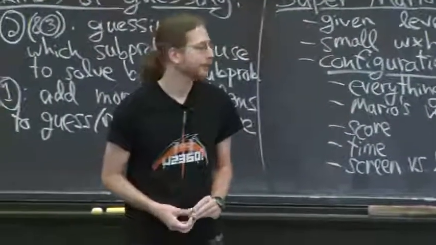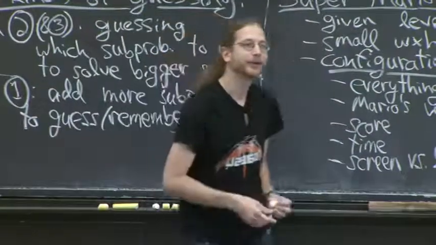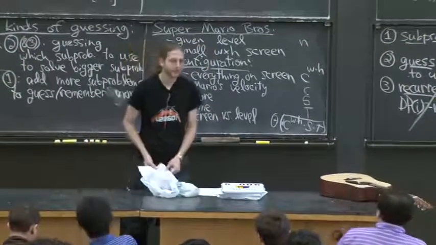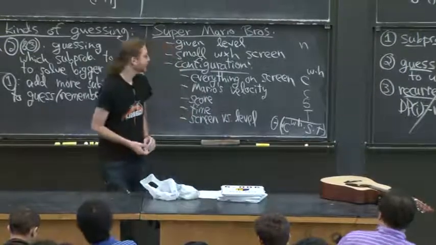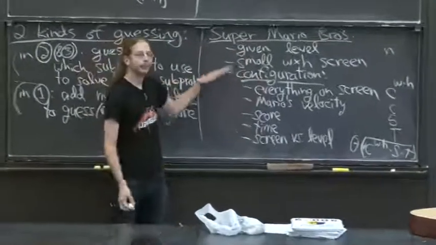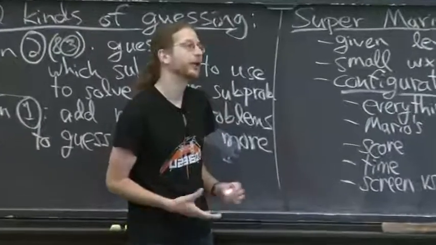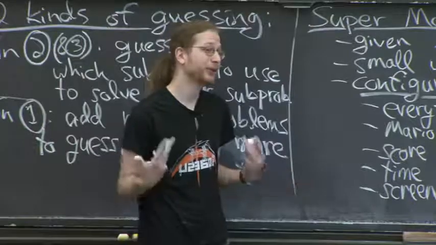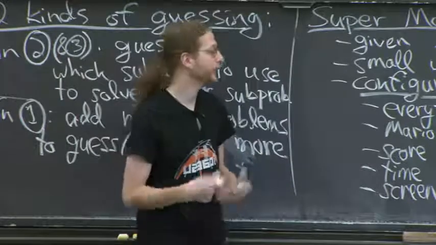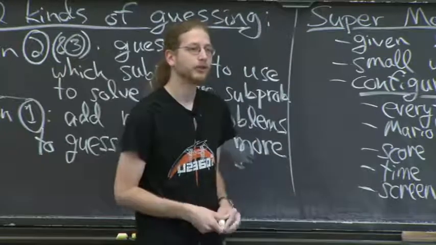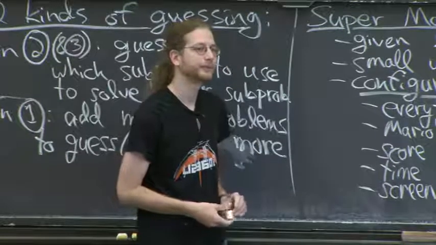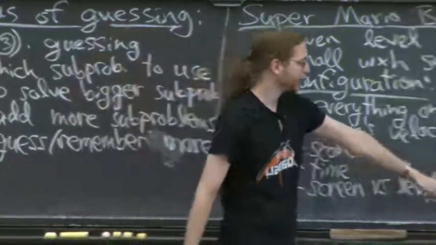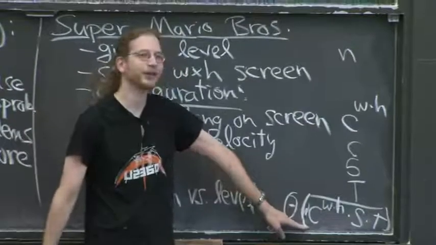Questions? All right. Are you going to be trying to memoize all of these possible configurations? Yeah, if you do the recursive version, you will end up memoizing all of these configuration values. Well, anyone that's reachable from the initial state. Some configurations might not be reachable, but the ones that are reachable, you're going to start doing them. When you finish doing them, you will memoize the result. There's going to be this many configurations.